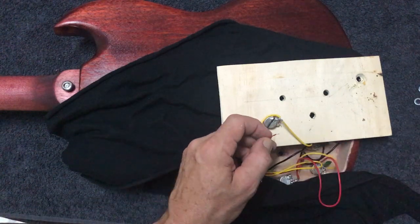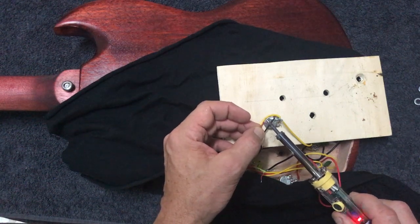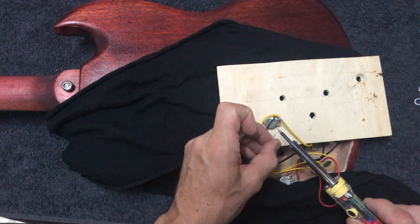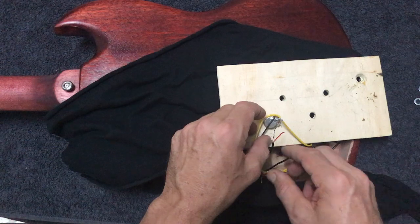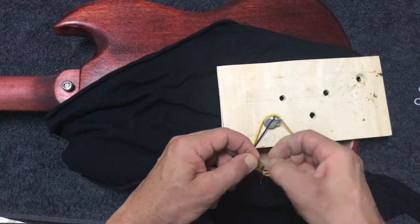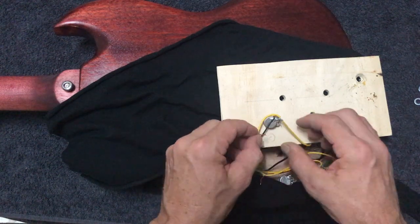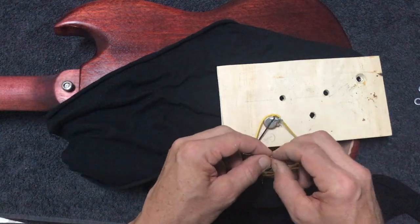Now, as I said, I'm just going to quickly tin the tips of these wires. That's just using some of the solder that's already on the iron. In many cases, the wires will actually come tinned from the factory as well. And I'm just going to thread, so we really need to connect that hot wire to the input.